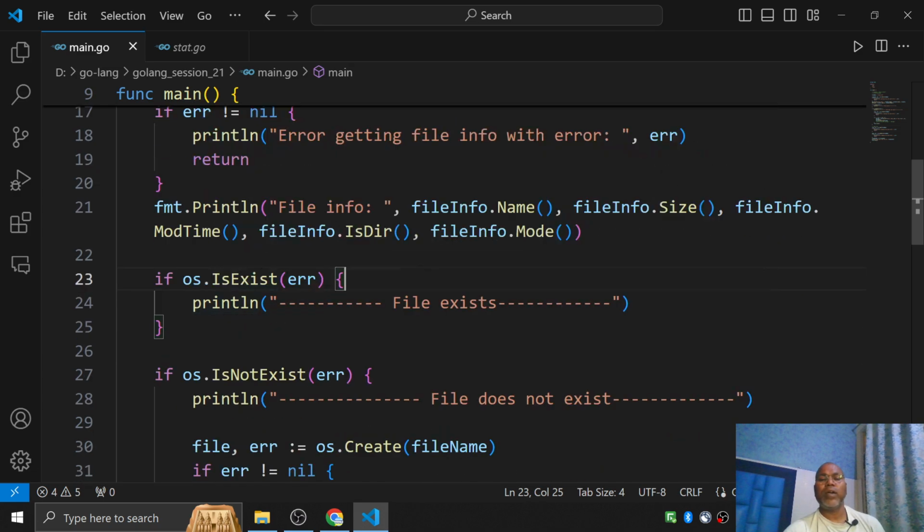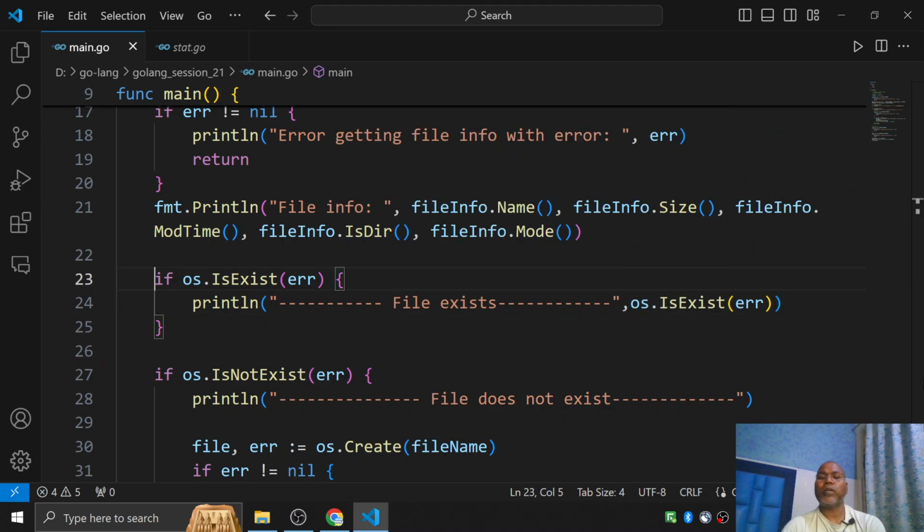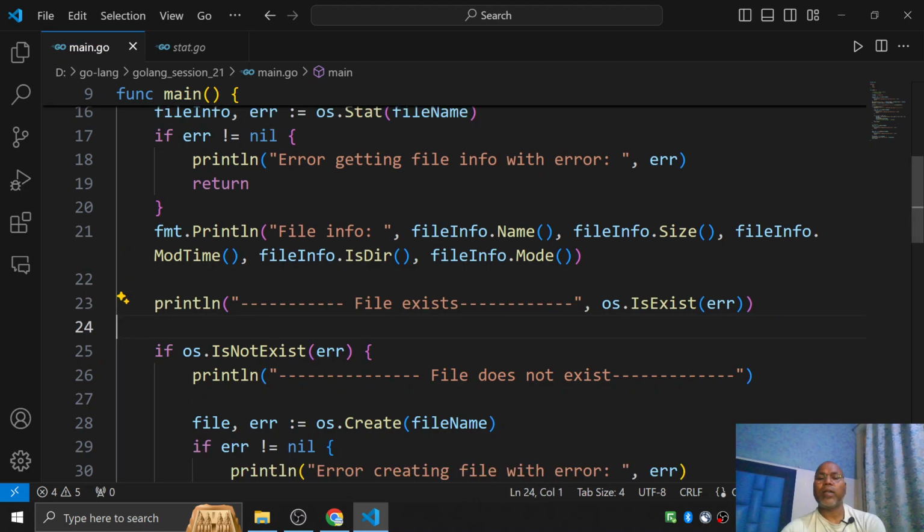And I can write this message here so that you can understand what the file is. Simply check whether the file exists or not.